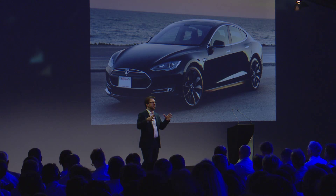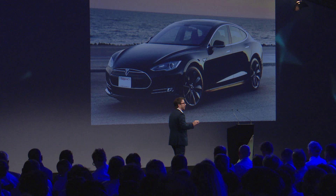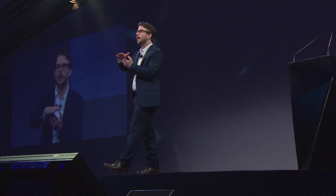GM and Toyota have had to do a lot of recalls in the last two years because things aren't working right — people are getting hurt, and these things were designed for efficiency, so they're not easy to change. You've got to bring it in, take things apart, put them back together. Tesla had a problem a couple of years ago where it was hitting debris on the road and causing sparks and fire. The safety board said they had to do something about it. You know what Tesla did? They opened a laptop, hit a couple of keys, and every Tesla in the world rose two inches. Recall done.